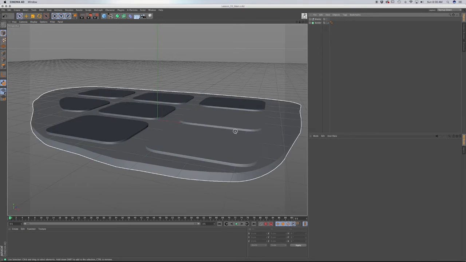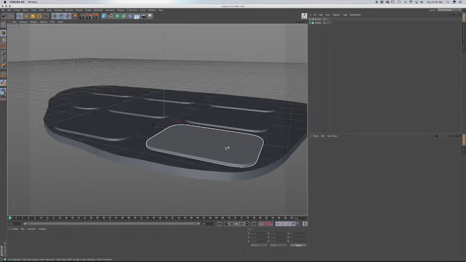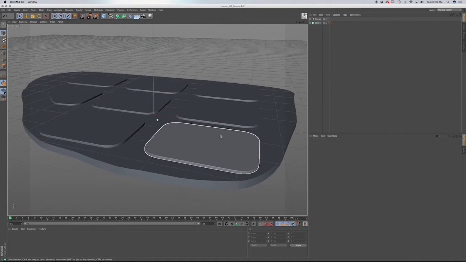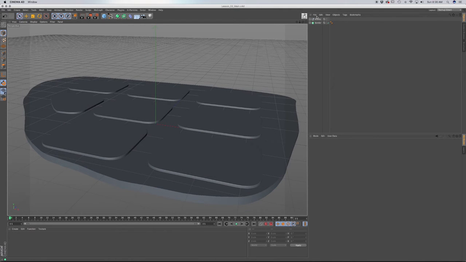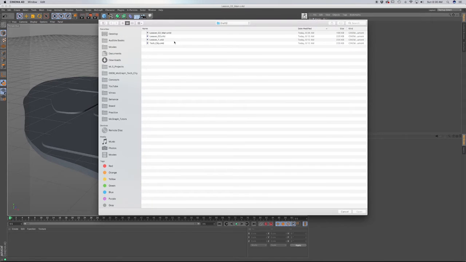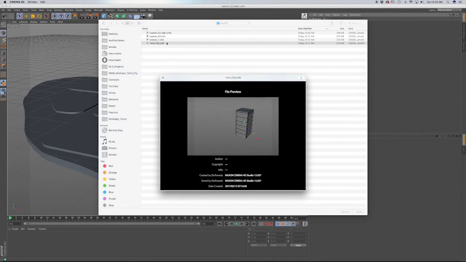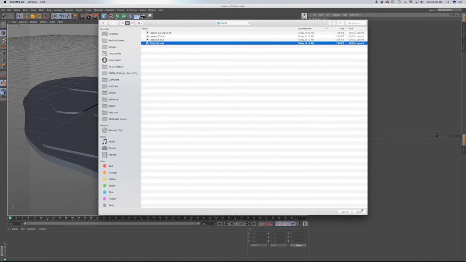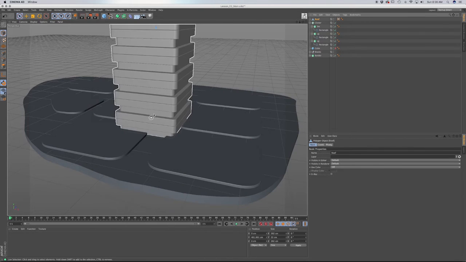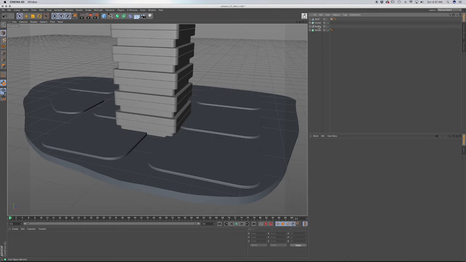So F1 on our keyboard, you can see our small little city with our little blocks. And now what I want to do is I want to bring in our building. So we do that by go to File, Merge Objects, and we'll go to our building. So I'll just go to, I'll bring that in. Obviously, we have a pretty large building, and it brought our reference cube, so I can just delete that as well.